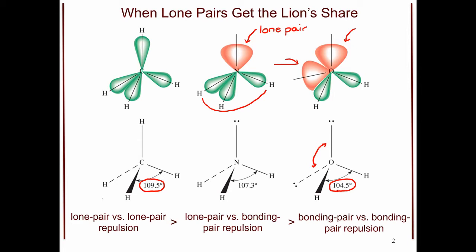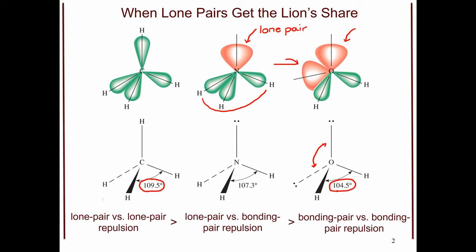So if we ask for a bond angle and there is a lone pair, we are going to want to at least describe that the bond angle is going to be less than optimal. If we were to have a lone pair and a bonding pair, at least we have one bonding pair that is going to be interacting with another atom, and therefore it is going to have slightly less repulsion.